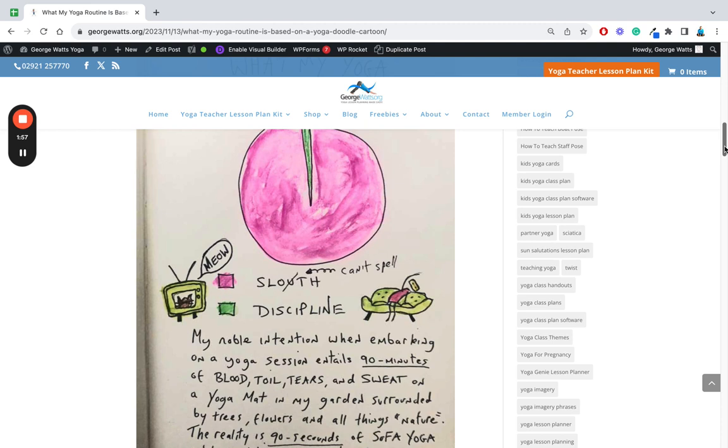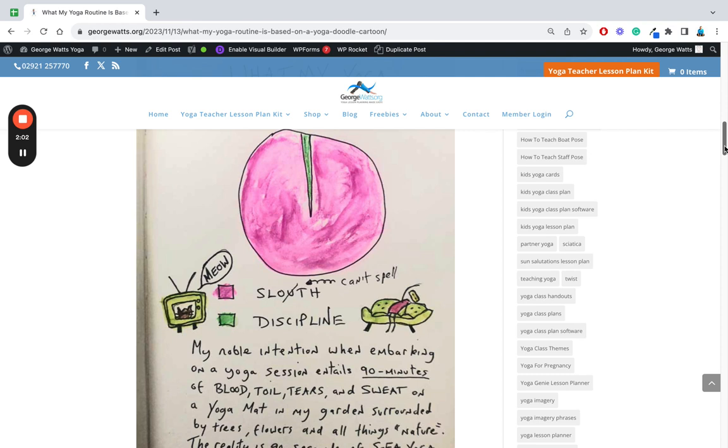I actually do my work on the sofa — I'm writing here, doing this blog post with a little table by my sofa. I've tried working at a desk but find it uncomfortable. I do my best work with my legs out; it's better for my back and I stretch every 15-20 minutes. My partner, by contrast, is very disciplined — she does a 60-90 minute yoga and pilates routine three times a week and has done for 10 years.